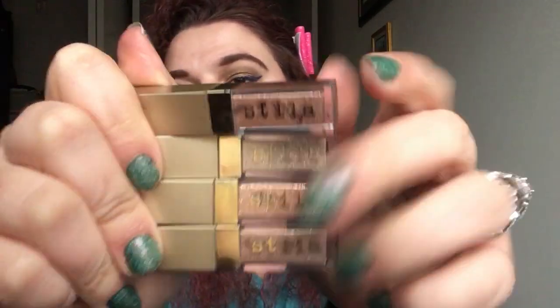So these are in a project pan. I've got Peachy Sheen, Smoldering Satin, Kitten Karma. This is Smoldering Satin. This is Smoky Storms. You couldn't even see. But there you go. I love them. I just don't want them to all go bad without me really having gotten some good use out of them. And I got them in 2017, so I've had them for a hot minute, like 3.5 years.